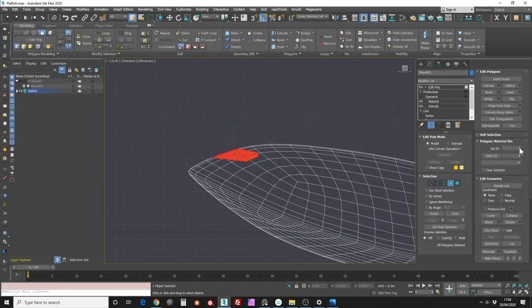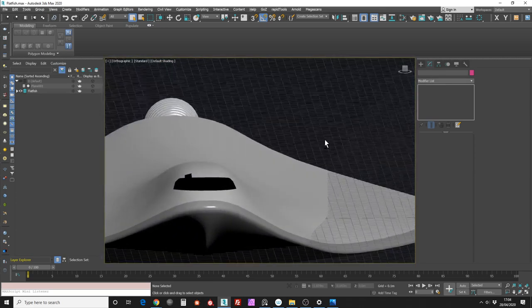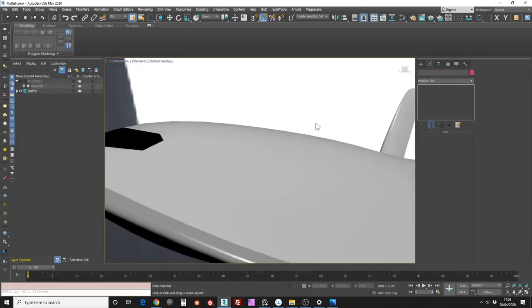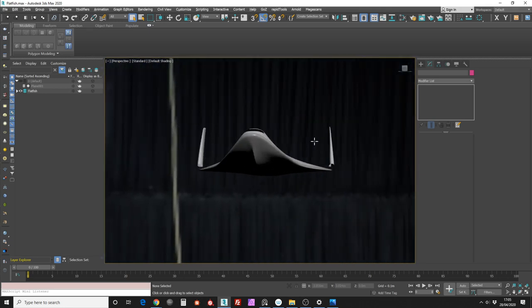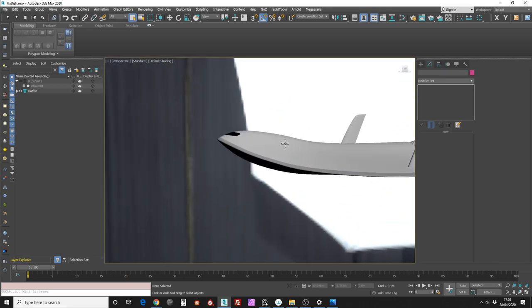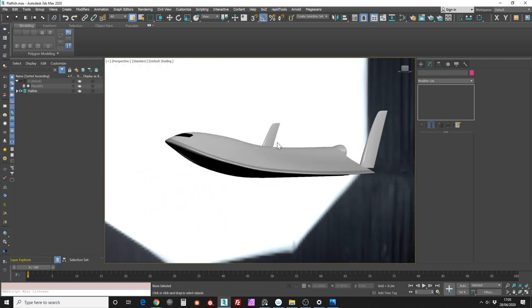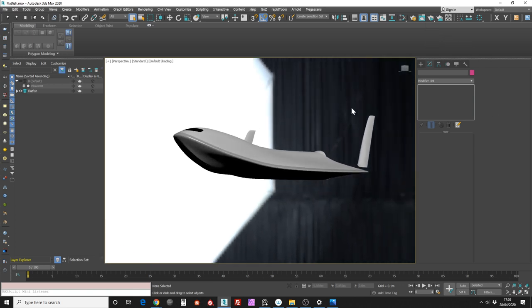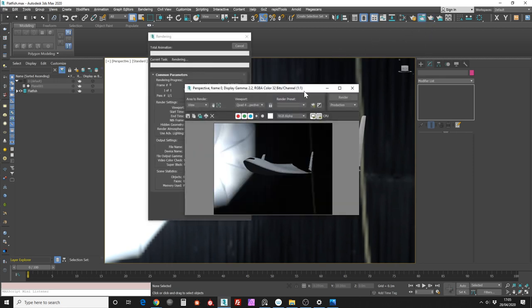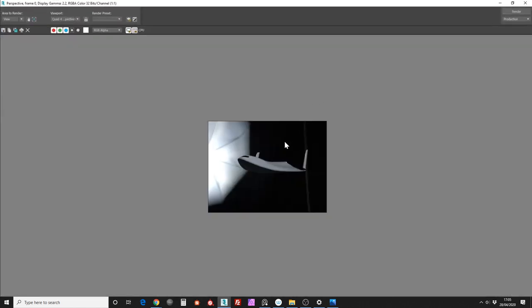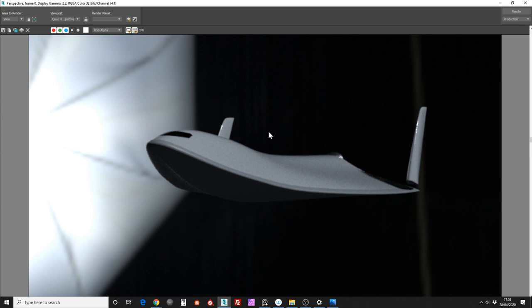Right, so let's set that ID to 4. See where we are. That's probably a bit over there, but we won't see it. So I think we can say that's done in terms of our demo. Got some interesting shapes. The main form is there and the rest of it is detailing. So I think maybe we'll leave it there and I'll carry on because I do quite like the shape. And let's just quickly do a render properly. Maybe from there. Right, so I think that's a good prototype.